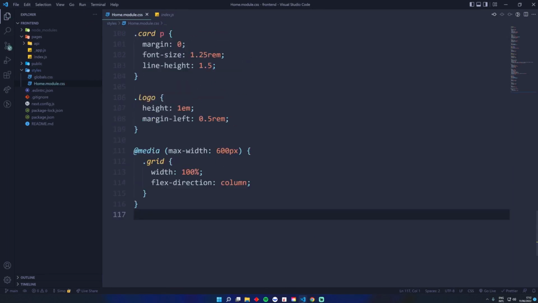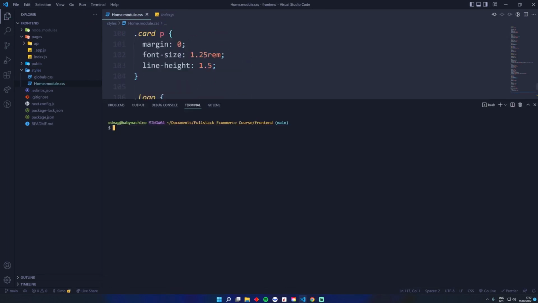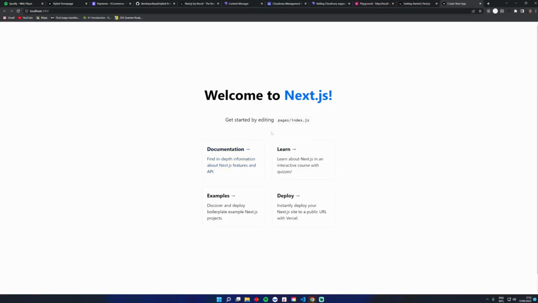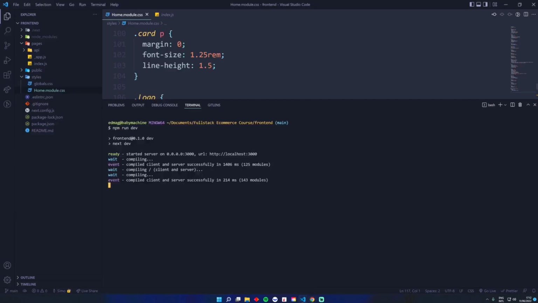All right, so let's get this up and running so we can clean up these files a little bit. I'm going to run npm run dev. That's the command to get it up and started. So we can hold Control and click on this, and that's going to open it up for us in the browser. So here we go, that's it. Just a simple example file here.